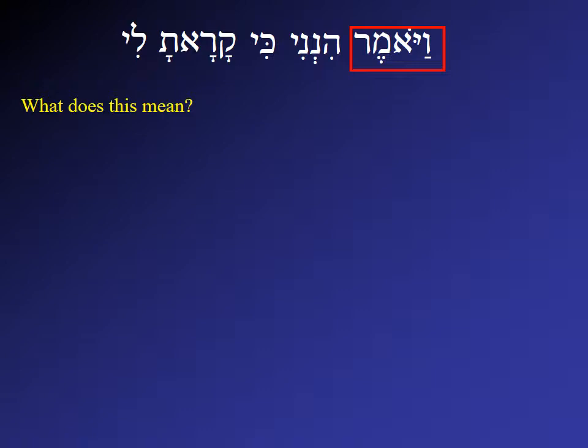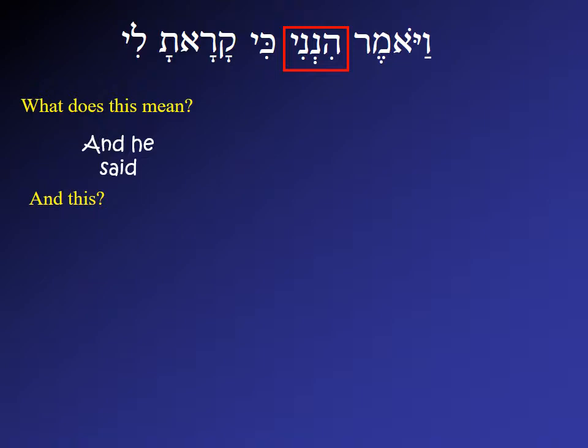Alright, now almost everything in this sentence we already recognize. Vayomer, of course, is our old friend, the first thing we learned in the class, meaning "and he said," Qal prefix vav conversive of amar. This is Hinani, which we've seen a lot recently. This is hine, behold, or jazz hands, plus ni, meaning me. So here I am, or behold, me.